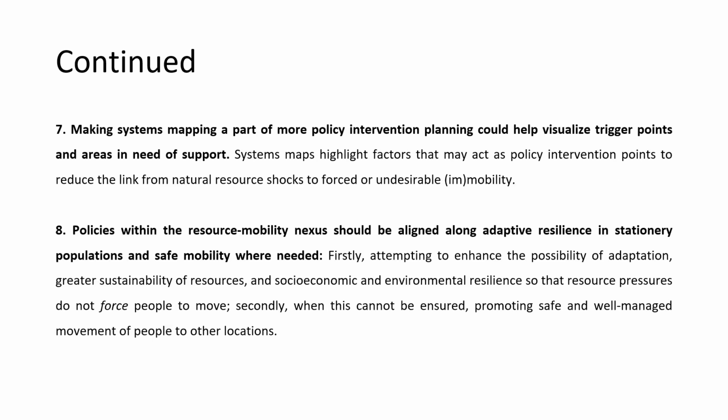We found that systems mapping is a very effective policy analysis tool which can help to identify trigger points and visualize them for policymakers. And we use this specifically in one of the chapters of our assessment to exemplify how it can be used. We also suggest that adaptive resilience in stationary populations should be prioritized first as a policy intervention, rather than trying to have a very detailed analysis of what would be needed for mitigation, because we found that adaptive resilience has a much wider spectrum and much faster ability for action in that regard.